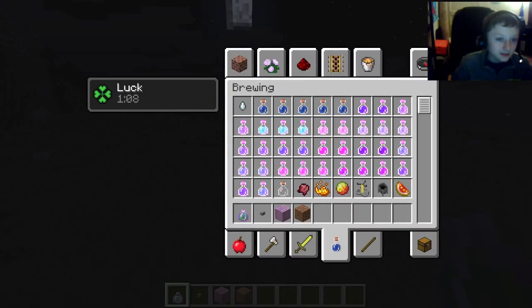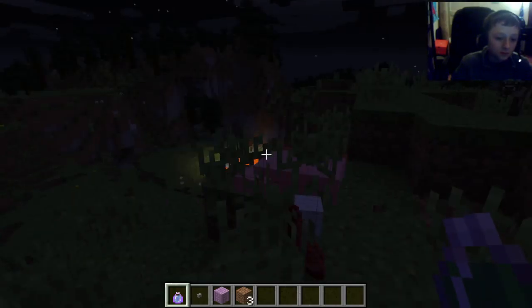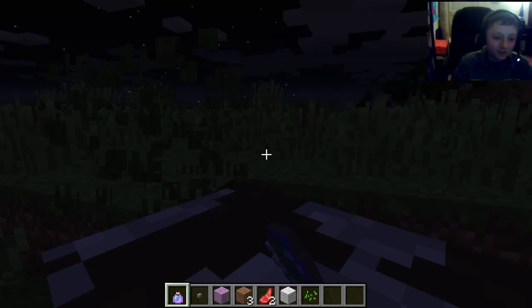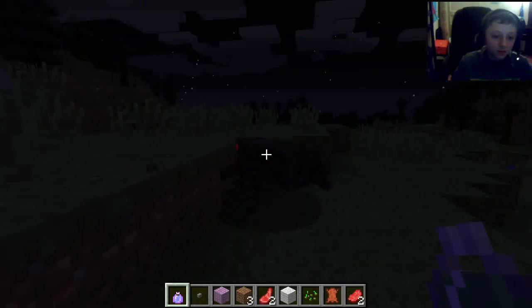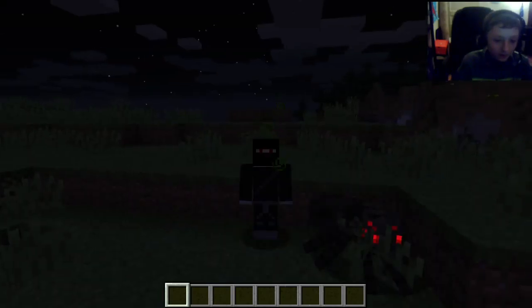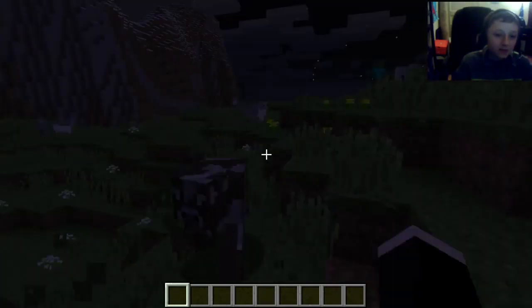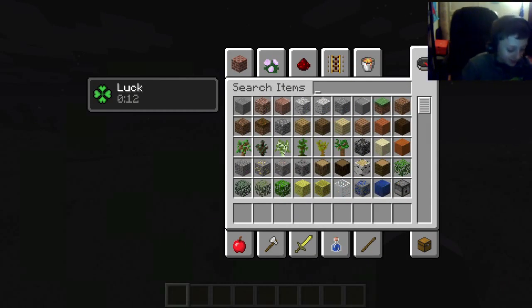So what does luck do? That's new. It makes a sound when you hit it. Yeah. Get back here, cow. New thing. This is boring right now, so let's do something else in the new update.